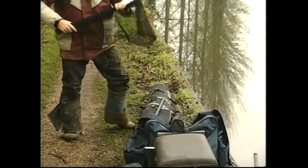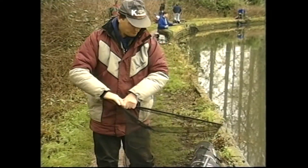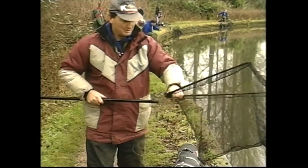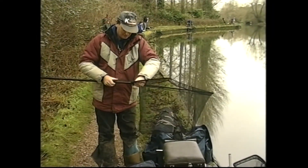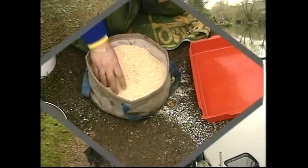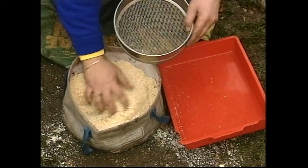If you see the size of my landing net, it's more in the carp sort of range. It's very big but it's amazing how many times on these canals you do actually hook a big carp. I've had the mickey taken out of me quite a few times, but also I've had a lot of people ask me to borrow it when they've been lucky enough to hook a carp. Plus the fact when you get to my age you need something with a nice big net so you don't miss it. I've left that for five minutes and as you can see it's a lot drier now — wet it up just slightly to get that nice consistency back. That's perfect. Now sieve it to get rid of all the unwanted lumps.